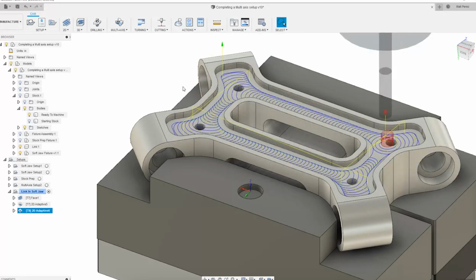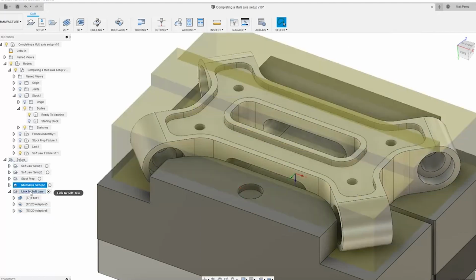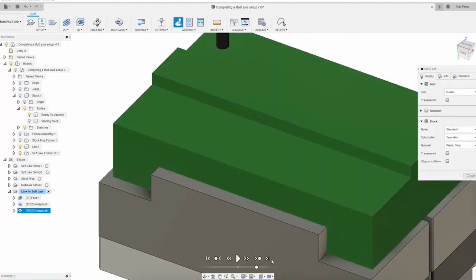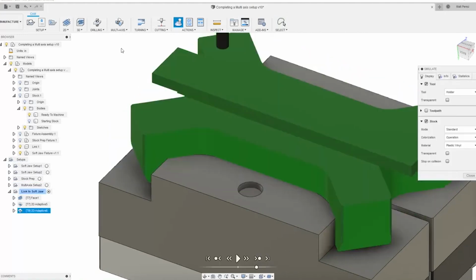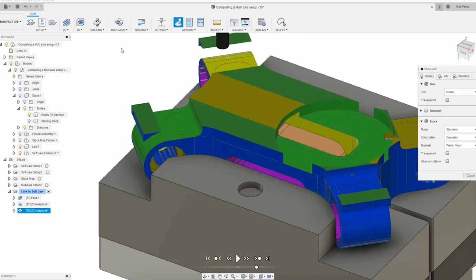Again, whenever I'm exploring toolpaths, I generally like to leave the default settings as my starting point and allow it to create the toolpath so I can identify the toolpath motion and make intelligent decisions on how I want to change it. From here, once again, I'm going to simulate both of these setups. I'm simply going to jump all the way to the end, allow it to calculate everything, and make sure that we haven't left any material behind.